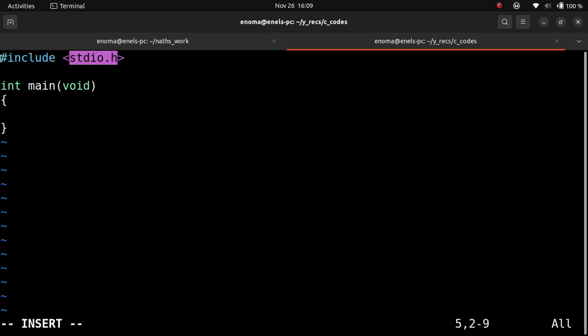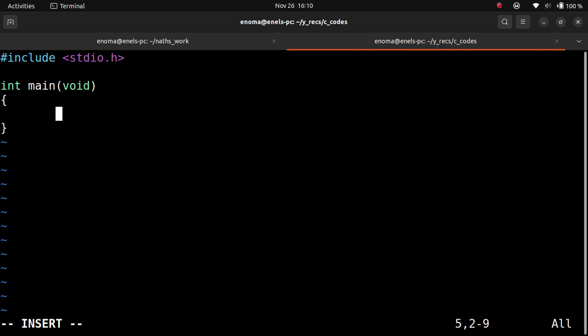And this hashtag you are seeing, this pound sign, include, it is meant for the preprocessor in the compiler to actually preprocess first before it comes to my code. So any statement in your code that starts with a pound sign normally runs first before the main code that you are writing runs.